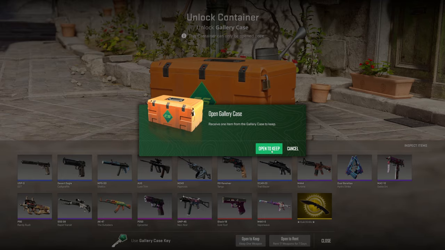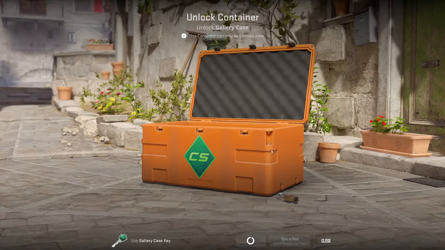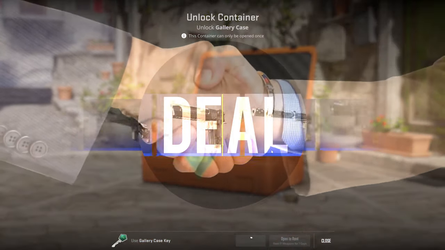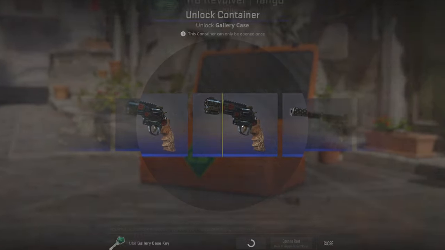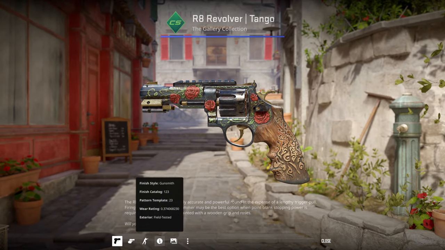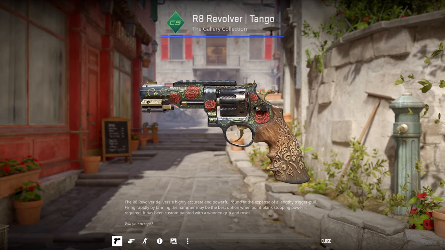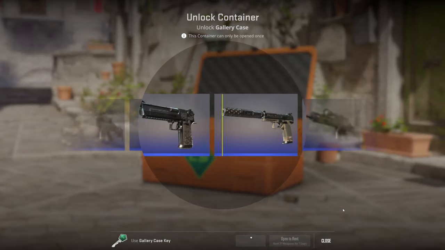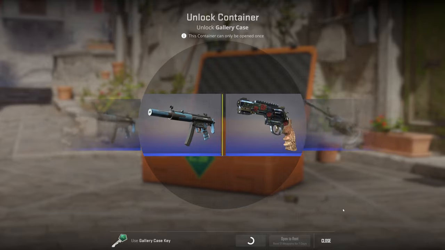And just for that, let's pull a Vaporwave. If I pull a Vaporwave in the rest of this opening, you have to follow the Twitch. Please. Oh, no, that looks battle scarred. Ooh, just very high float field tested. Hey, that's okay. You heard me though. If I pull a Vaporwave in this opening, you have to follow the Twitch.